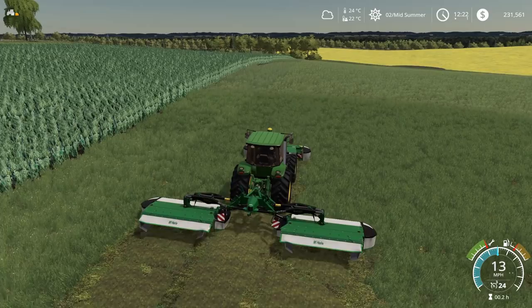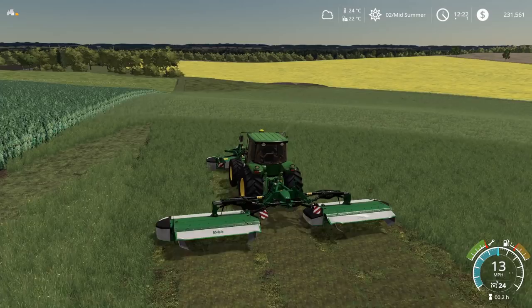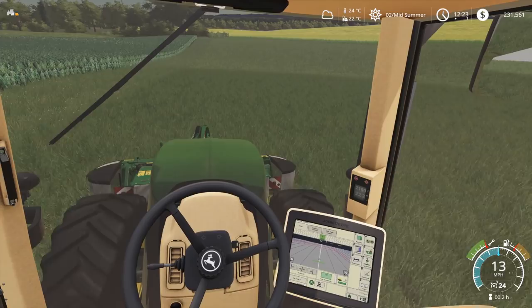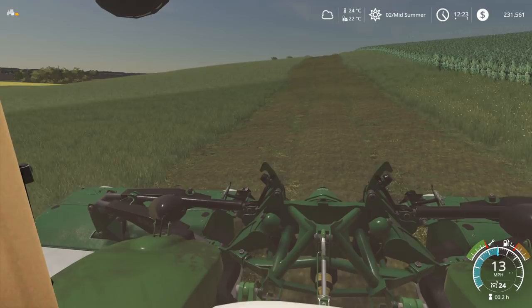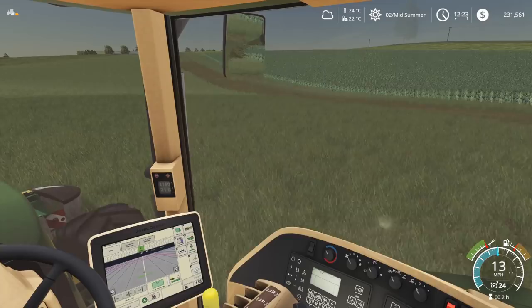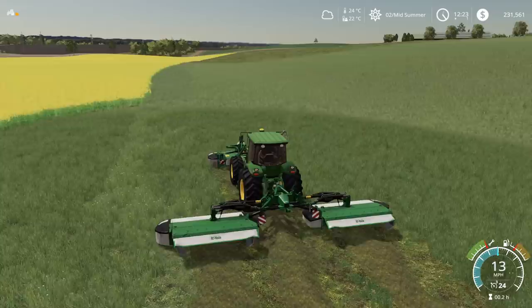I have zero clue if this is going to give us any different yield versus the field grass. It's definitely possible - but the big thing is just the size of this field, it's a good size. Look at that canola - holy, that's not our field unfortunately. It's blinding, it's so bright. This field's been limed, plowed, and fertilized whereas the field crop - I've done nothing to it. Hopefully this gives us something more. If it doesn't give us more crop per acre that would be disappointing.